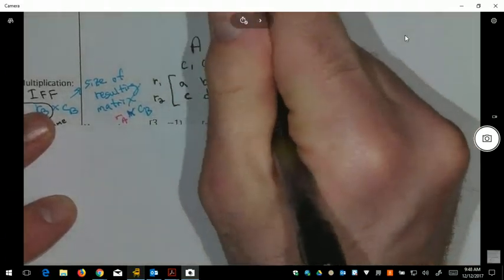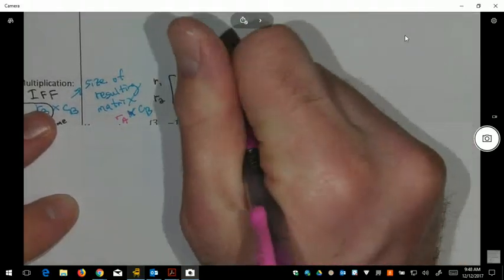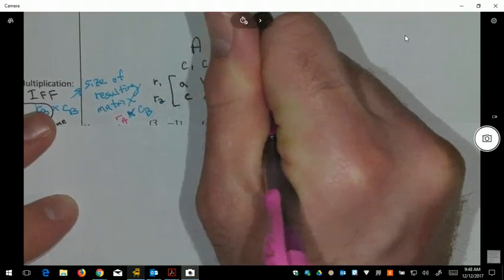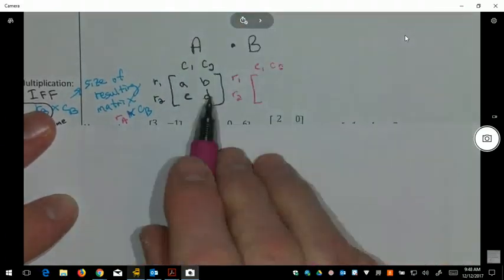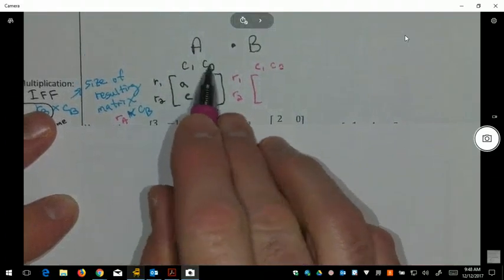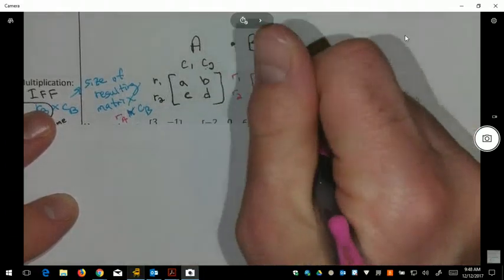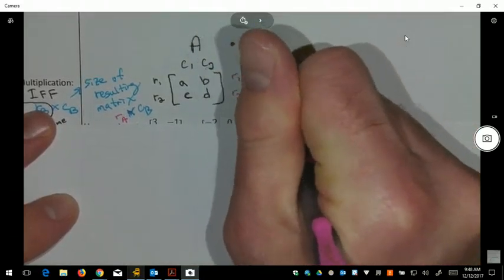We're going to be multiplying matrix A by matrix B, which I want to do in a different color. We'll do it in pink. Good suggestion. Also going to have 2 rows and 2 columns. Doesn't have to be the same, but we want this columns, 2 columns, to match the number of rows here, and it does. 2 and 2 match. I'm going to call this W, X, Y, and Z.